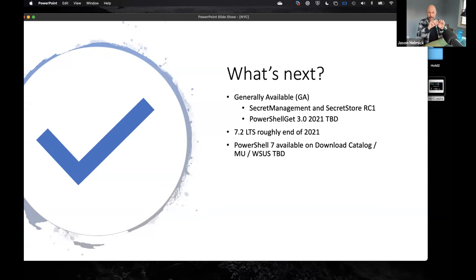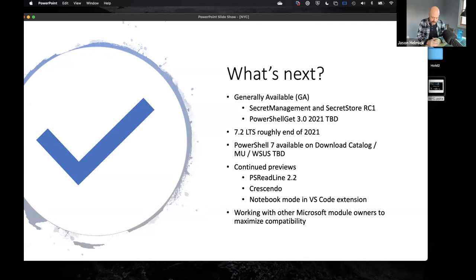We will be having continued previews, of course, on all the things that we're working on. I wasn't demonstrating this today, but we did a lot of work in PowerShell 7 on module compatibility. I know that there were some modules that didn't work in PowerShell 6 because they were written on PowerShell 5 with the full .NET framework, and we had a reduced framework and things weren't working. We've worked a lot on that compatibility, so we think we've got about 85% covered. Basically most of the important stuff. There's some stuff on like SCSI drives that I don't know how we'll ever get to, but a couple of other things too, what to watch for.